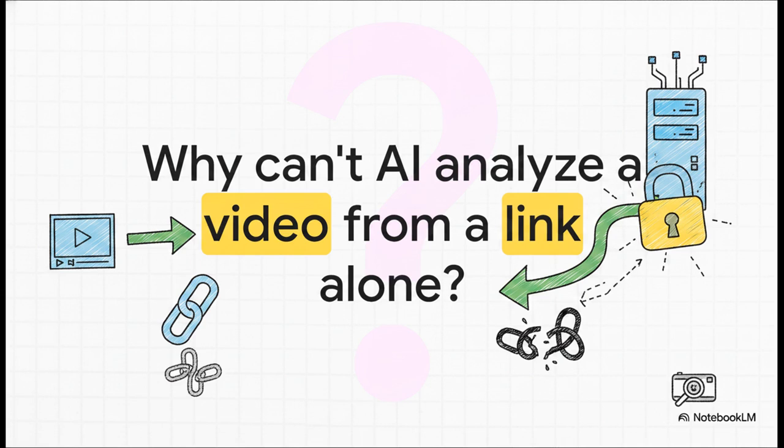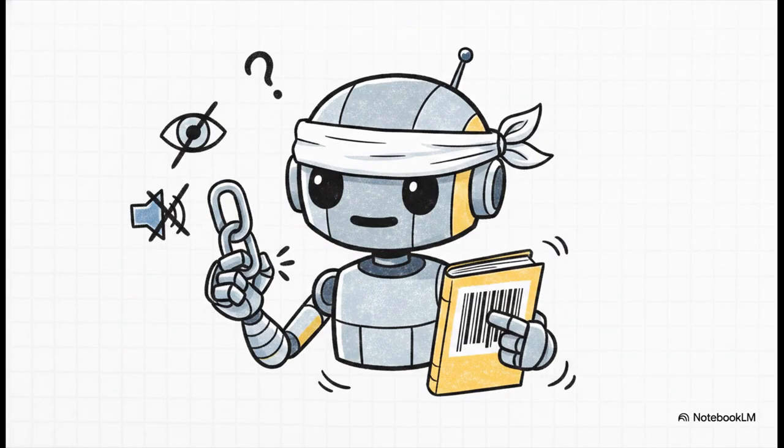Why can't AI accurately analyze a video from just a URL link? And this brilliantly illustrates the exact problem. It seems like it should be simple, but a basic URL acts as a massive technical limitation. When you hand an AI a link, it's essentially just trying to run a basic web search. It literally cannot see the visual data, and it cannot hear the spoken dialogue. It's flying completely blind. It's like trying to guess the entire plot of a novel just by scanning the barcode on the back cover. It absolutely needs the raw data to understand what's going on.